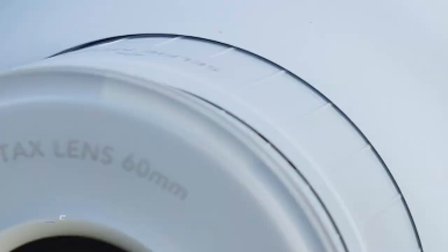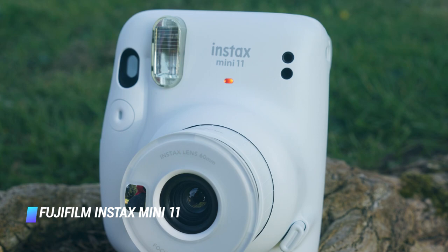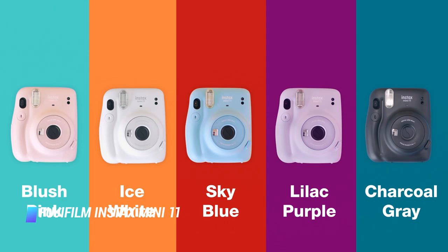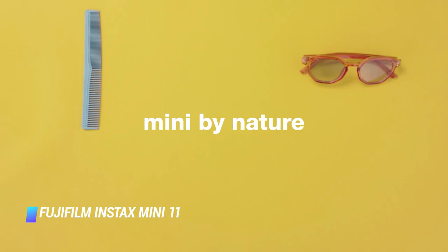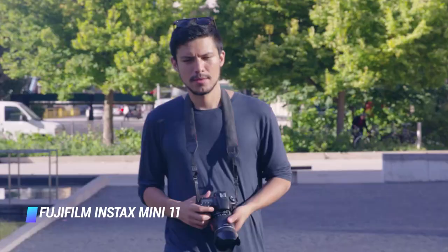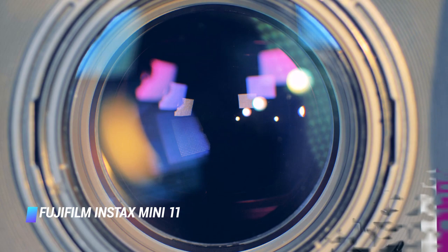Coming at number 2: Fujifilm Instax Mini 11. This Fujifilm is one of the most popular instant film cameras around. Our art production manager, Bridget Clegg, has owned the extremely similar Instax Mini 9 for the last 4 years. She said it's always a hit in DIY photo booths at weddings and for documenting bachelorette parties, and that the camera is reliable, easy to use, and has good image quality. This quirky looking camera builds upon the Instax Mini 9. It has an optical viewfinder, automatic exposure, a built-in flash, and it does a better job at taking selfies. It's everything you need to capture life's events on the camera's credit card-size prints.